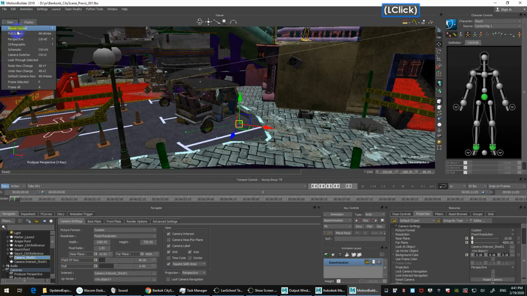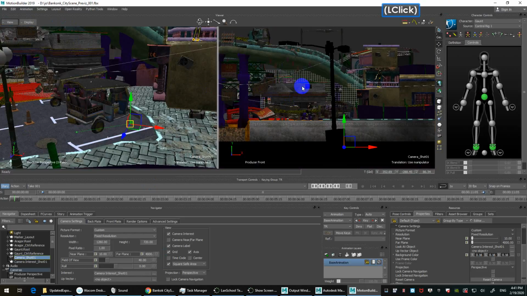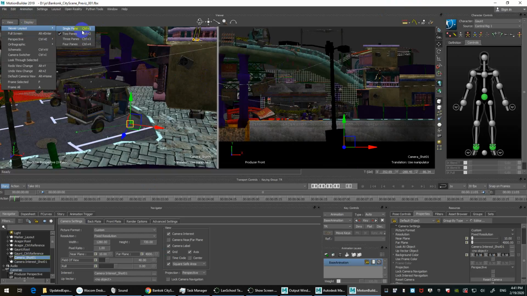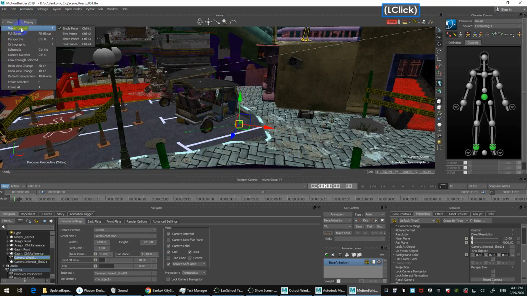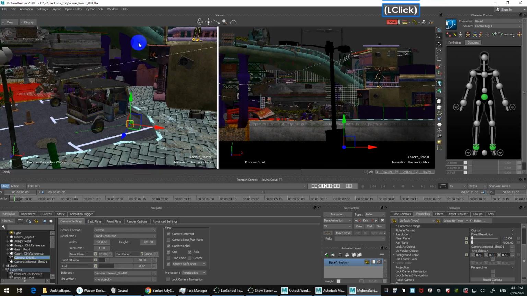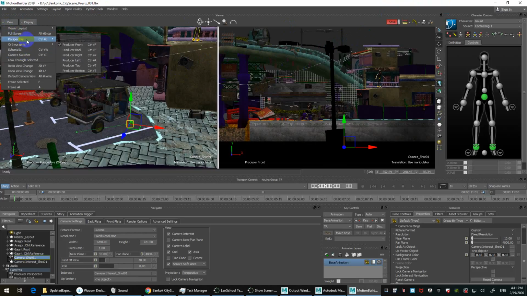and we create another pane, another viewport. If you go in view, by default it's single pane, but you can create two. So you'll have your perspective here, and here, if you click on it once, view, perspective, shot 1, there it is.